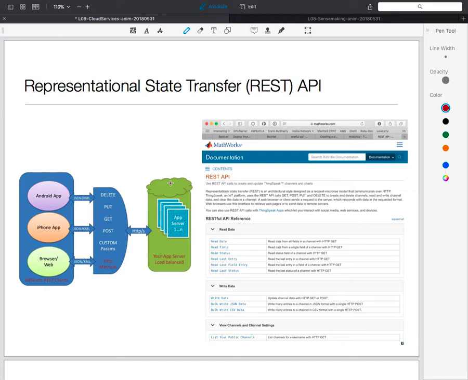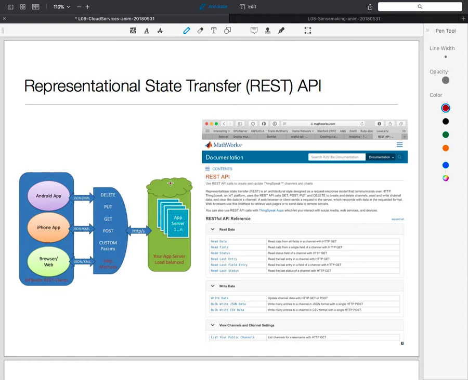At the heart of them, almost every service does provide a REST API. REST APIs are built on top of the very same way that your browser clients talk to the servers. So essentially, certain verbs, particularly get and post actions, that you can do on the data lying there, and almost every programming language provides some libraries so that you can do it. So essentially, you access the service through a URL, and you can push data, you can send commands and get a response back. All those kind of things are provided.